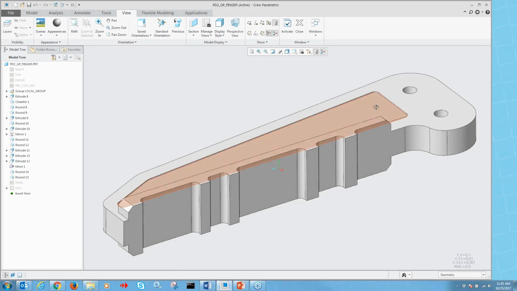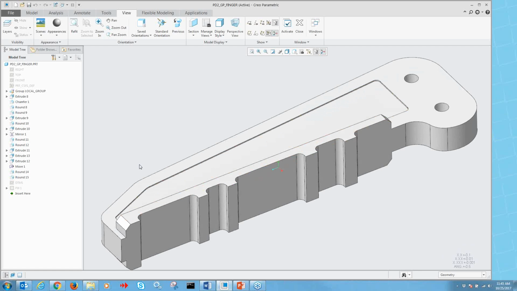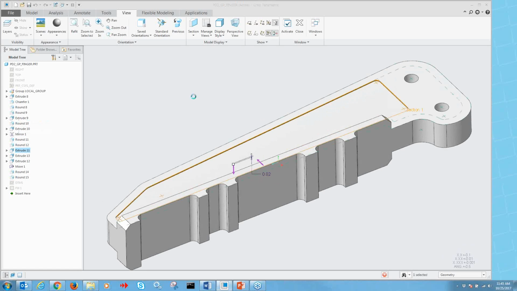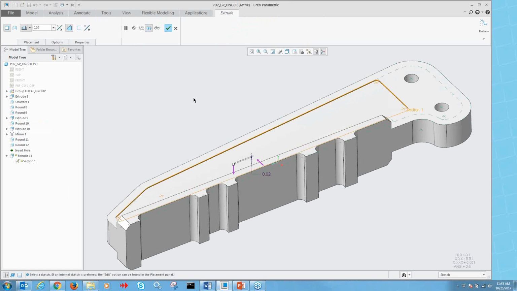So we're going to start off with this part, and you can see here through the center I've got this recessed area. Let's go ahead and modify this. Let's edit its definition. And we are using Creo 4.0 for this, so some of the capabilities are a little bit different if you haven't seen 4.0. Definitely take a look at some of our webinars around what's new in the capabilities. Most importantly, they're working to let us work within the model tree and not have to be all over the dashboard area.